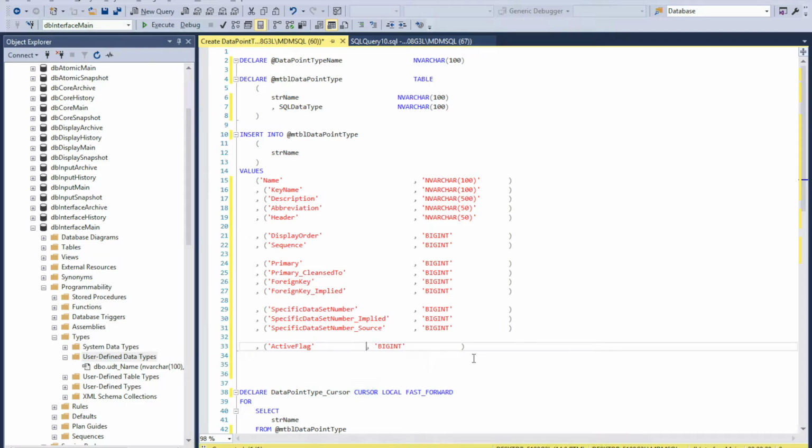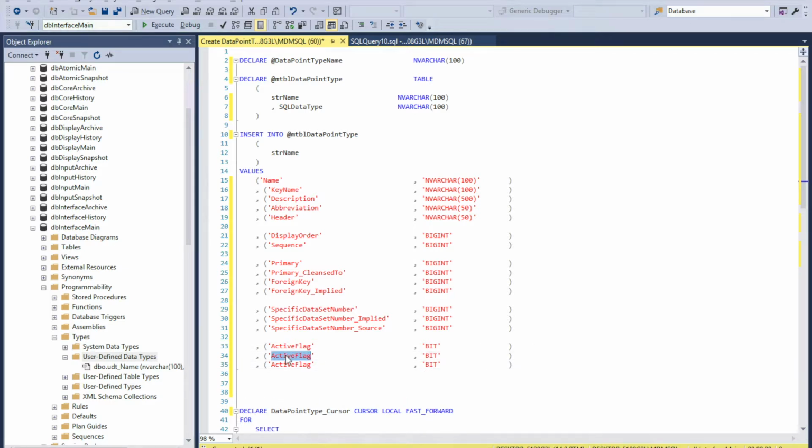Then we're going to have some availability data types. So row active. Do we trust a row? A valid flag. And has the row or its children been removed? Archive flag.